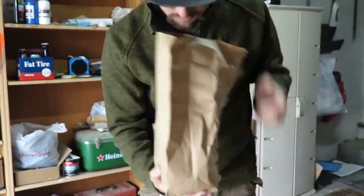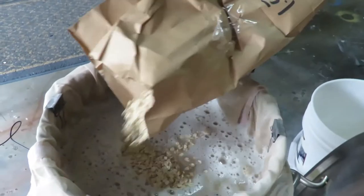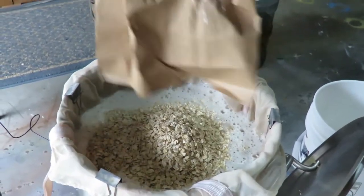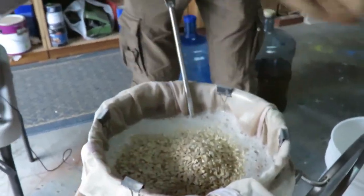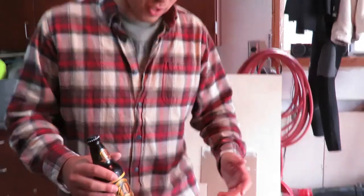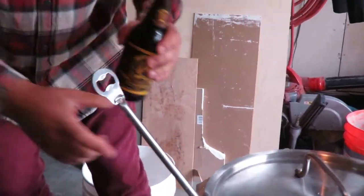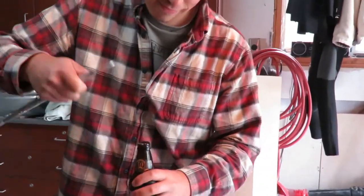Here's where the hazy part comes in. Let's haze for days. Part of any balanced breakfast. All the flaked oats. When in doubt, when you don't have a bottle opener, you always have a mash handle. Always have a mash handle. Alright, let me take this out real quick. Yeah. There we go. Cheers. Cheers.